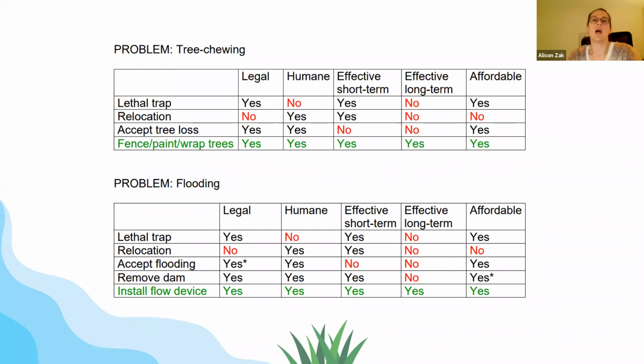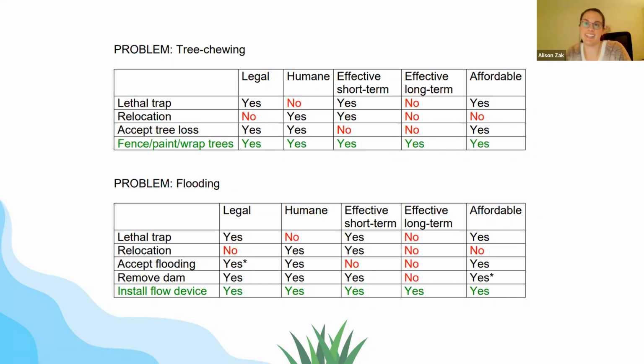And you can see, for example, I made this one for the state of Virginia, but West Virginia has the same laws. You'll see that live relocation of beavers is not permitted. So that's just not an option unless you wanted to break the law. Don't recommend that. Then of course, the lethal trapping option isn't always humane. There are, of course, more humane and less humane ways of trapping beavers. And then of course, effectiveness is important to landowners or land managers dealing with beaver issues. And some of the strategies only work in the short term, but not in the long term.